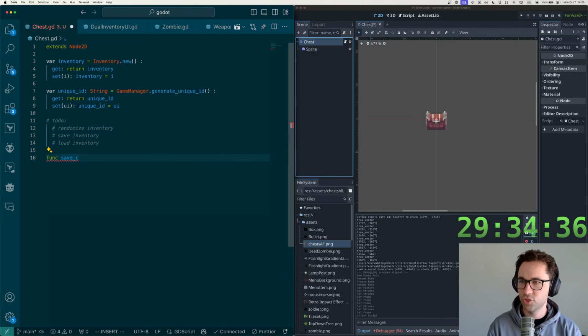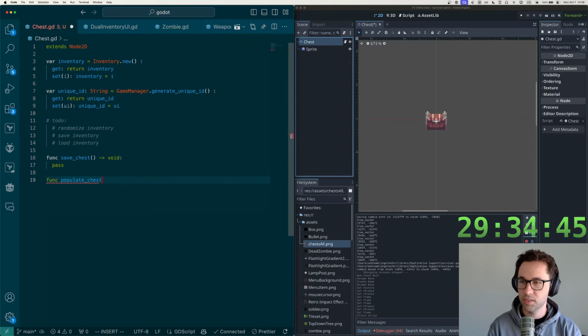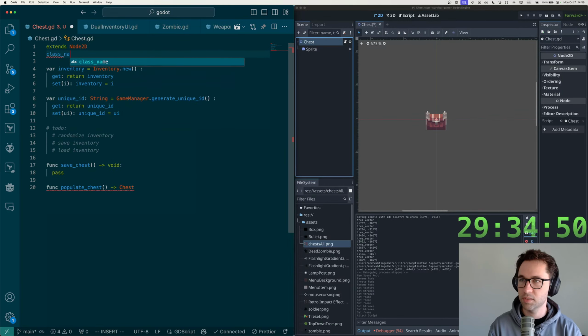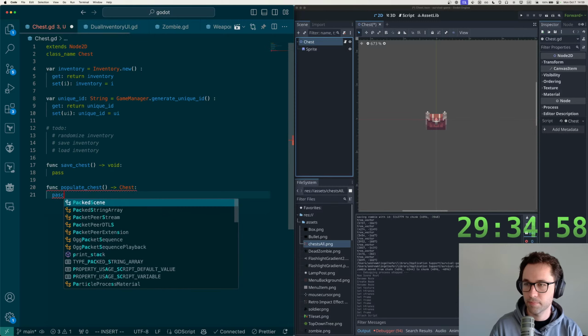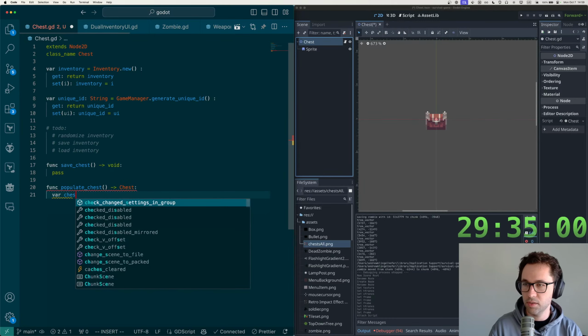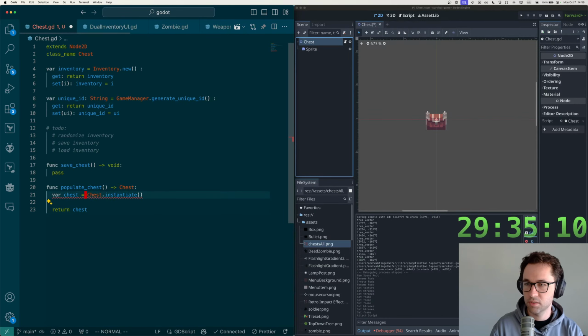Save chest, we'll just call it. It's going to return void. Populate chest. We'll return a chest, so we'll call this class name chest. Say chest equals chest dot instantiate, return chest.